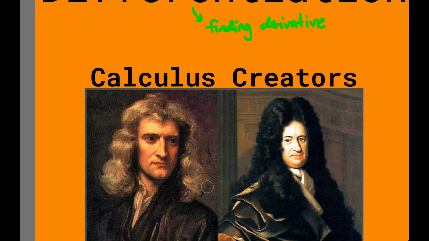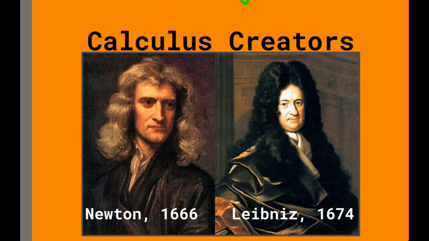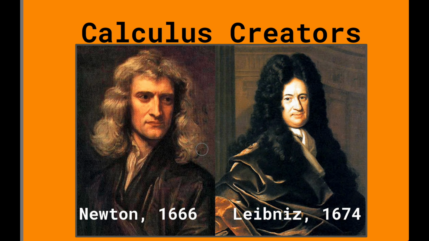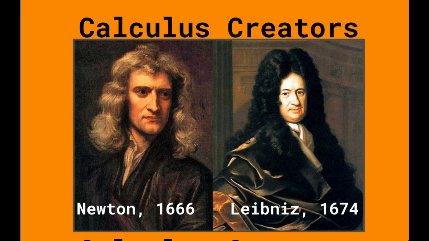All right, a little bit of history on calculus right here. The calculus creator is Isaac Newton. It's been said that Newton was trying to figure out at one instance, if an apple is falling off a tree, how fast is it going in a specific instance? Okay, and he was trying to relate that to math. Like, could math actually figure out that instantaneous rate of change? Some people say that's a myth, though, with the apple falling on his head to give him the idea of gravity and calculus and that sort of thing. But it doesn't really matter. It's just kind of a little side story with Newton.